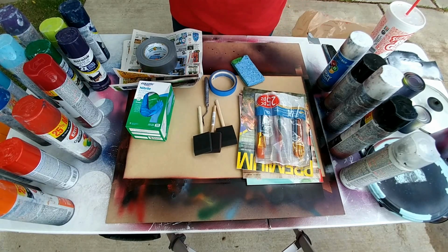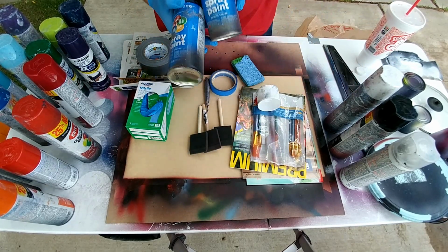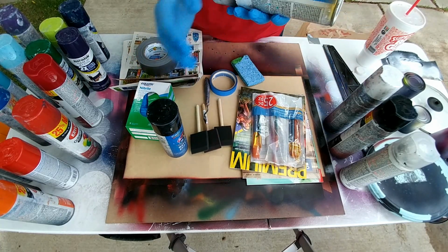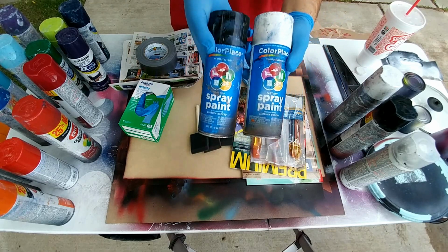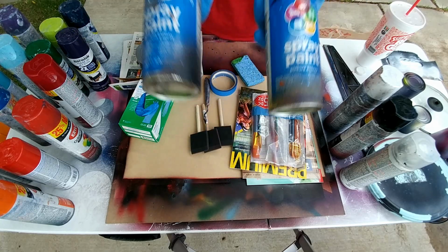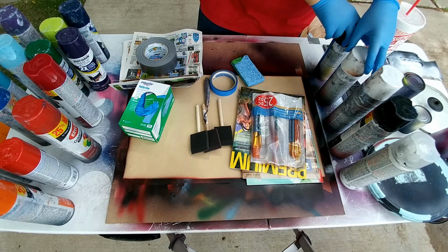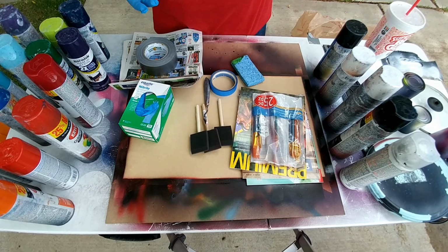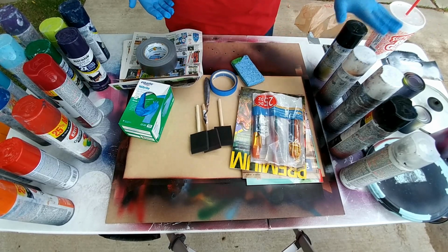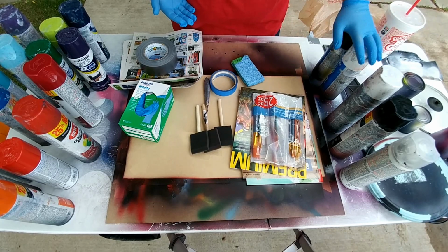You really don't. You can just start, honestly. Well, I didn't mean for the lid to come off, but this is the Walmart cheap brand, Color Place. They're a buck a can, black and white. You can get them at your local Walmart. Now, I've seen on their website some other colors in the same brand, but every time I've tried to get them, they're always out of stock. Now, the only thing with these ones is they are very thin, so it may take quite a few layers. That's why most people, and myself included, use these for shading.